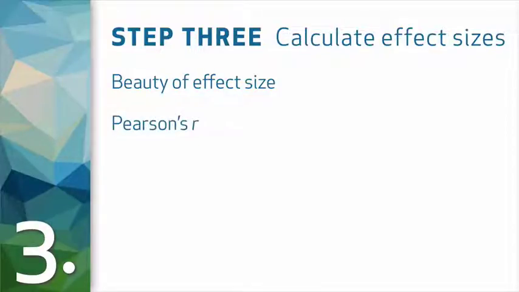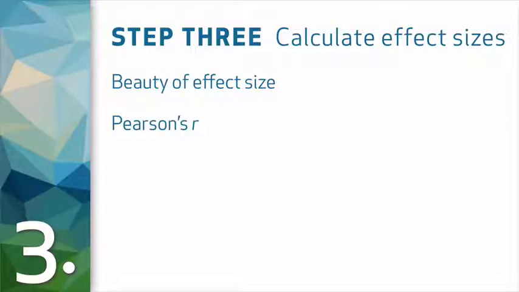Pearson's correlation coefficient, as it's formally known, or Pearson's r more commonly known, is perhaps the most commonly used effect size measurement. Now it's well known and understood in our field, so that's a bonus for it as well. Essentially, Pearson's r measures the strength of the relationship between variables. Another benefit of Pearson's r is that the numerical value is constrained between -1 and +1.